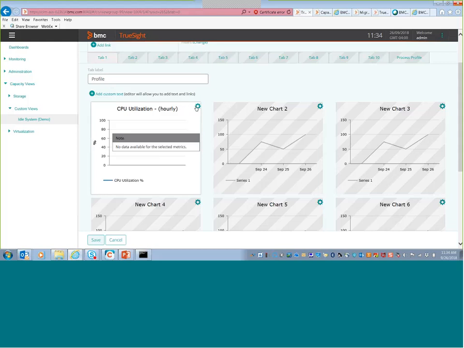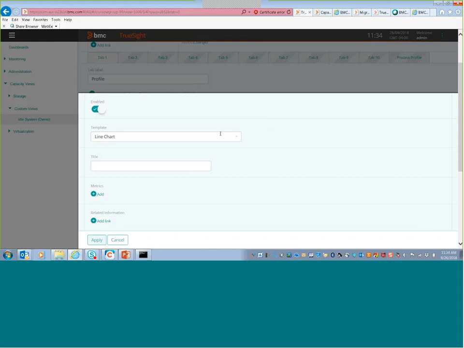Because we did it in the system analyses, it already pre-selected the CPU utilization. So now let's configure memory as well as file system. Here is where I pick my template. Before, for the analysis viewer, you would pick and navigate through the workspace.